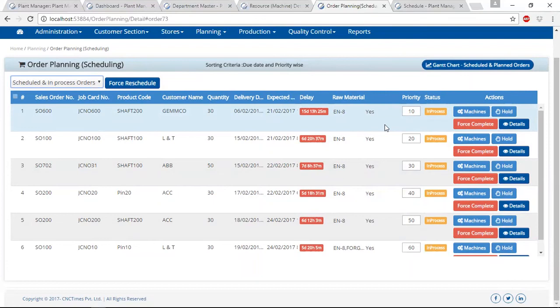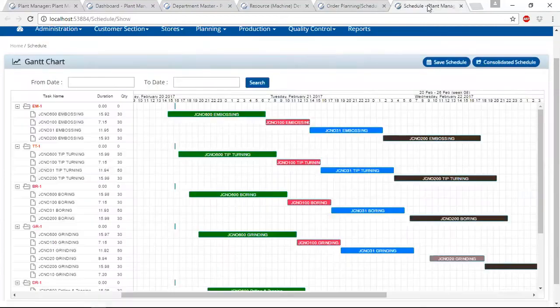So let's say I say order number 1 and 2 I cannot touch, but I need to put an order here as priority 2.5. I can change the priority and do a forced reschedule. The moment I do that, my order 1 and 2 remain as they are, 3, 4, 5 will move out, the new order will come here, and the entire plan remains in place for you.